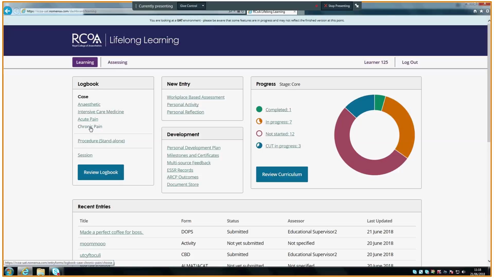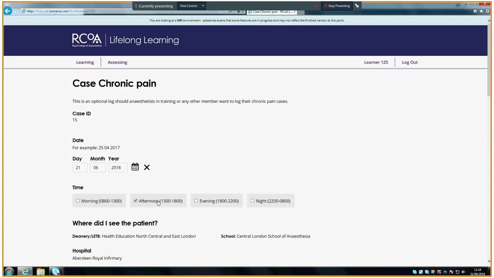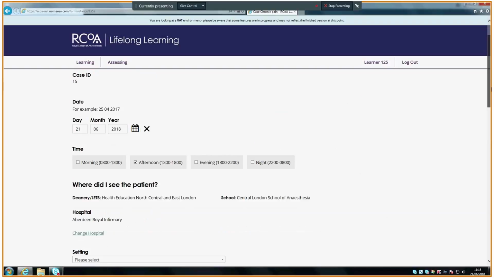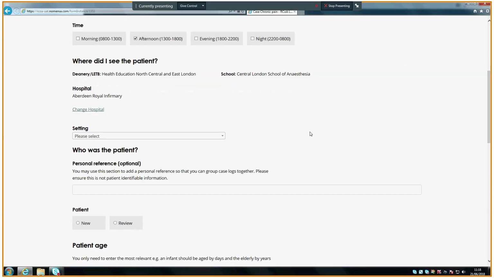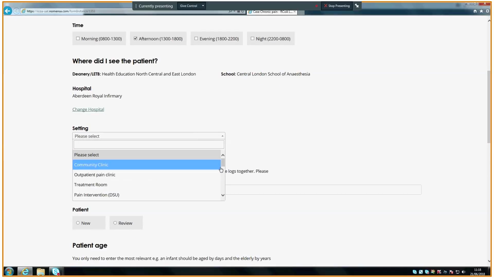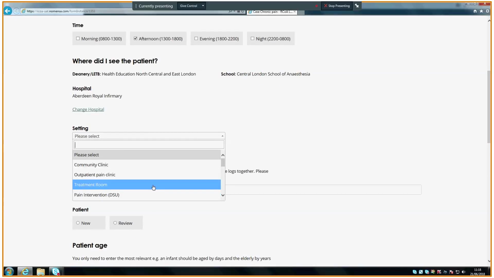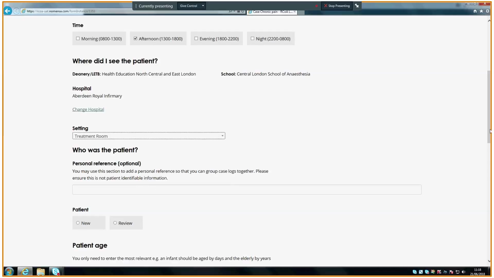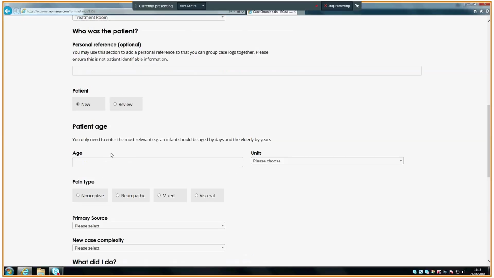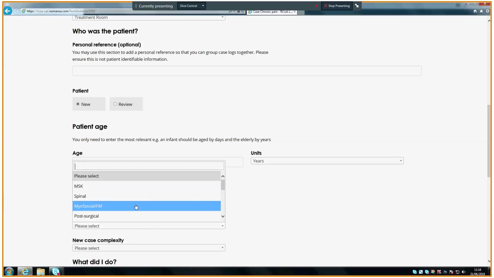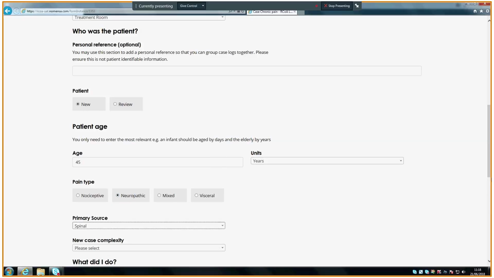And I'll just show you the chronic pain now. Similar fields as all the other aspects of the logbook. I can say which setting it's in. So say I'm in a treatment room. This is a new patient who's 45 and he has got neuropathic pain and it's spinal pain.